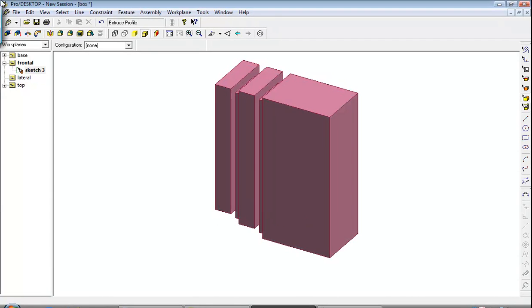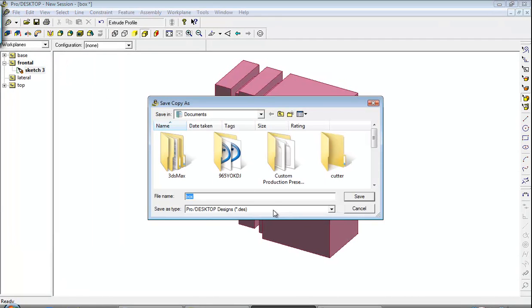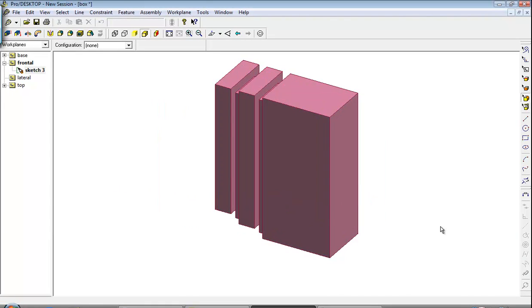Okay, so what I'm going to do is just go to File, Save Copy As, but I'm going to save this one as Top Box. Okay, now at that point, the next stage that I'm going to do is reverse what I've just done there as well.